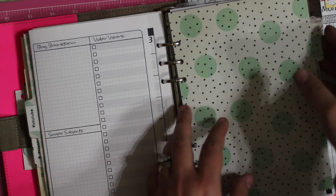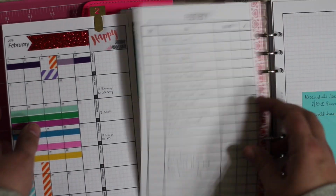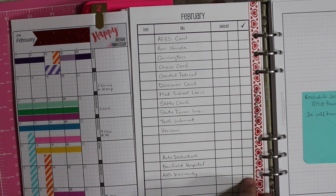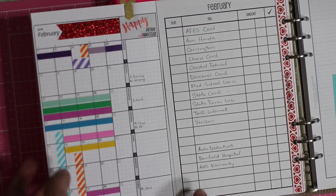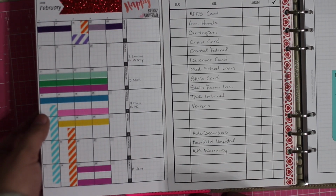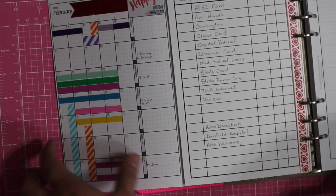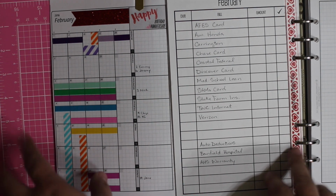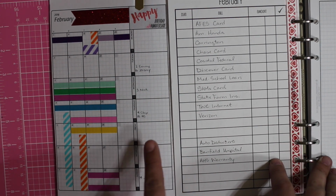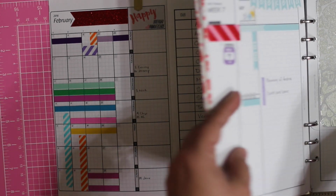So I did that. Then, as we go to February, and let me flip this over. I did pay my bills. I just haven't filled in the amounts so I can show it. So what we're gonna do is here's my month, and that's all set up. I guess I'm kind of crooked, there we go. Again, I've got a new tripod and I'm having trouble getting everything situated. But here's my month, and then we are in week.